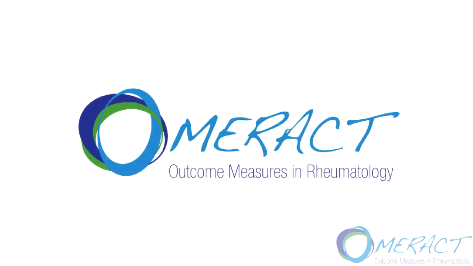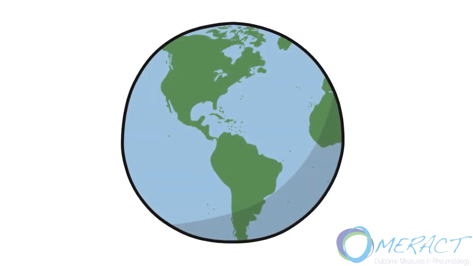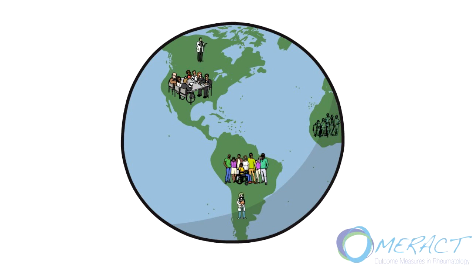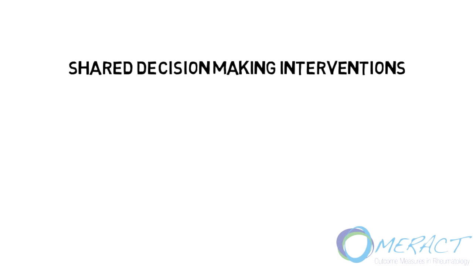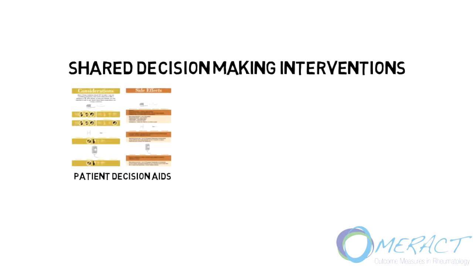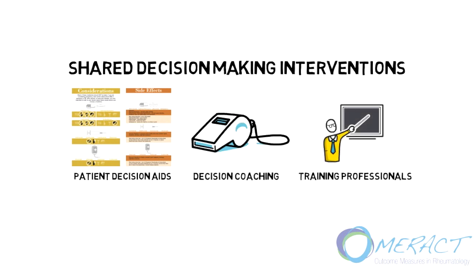Welcome back! In this video, we will talk about the outcomes or impact of shared decision making. So, you might already have guessed that the shared decision making process does not always happen in everyday practice. This is why teams around the world create interventions to help health professionals and patients participate in shared decision making. Examples of such interventions include patient decision aids, decision coaching, and training to educate health professionals.